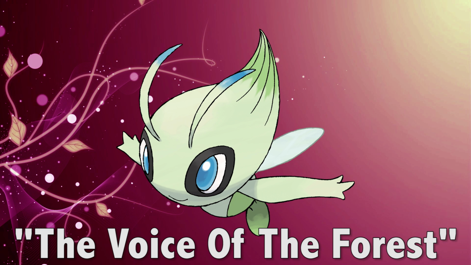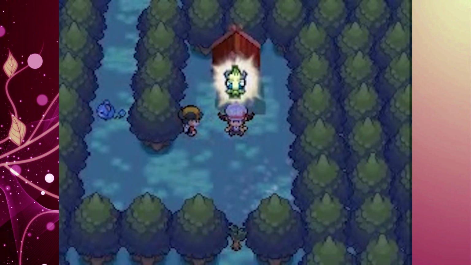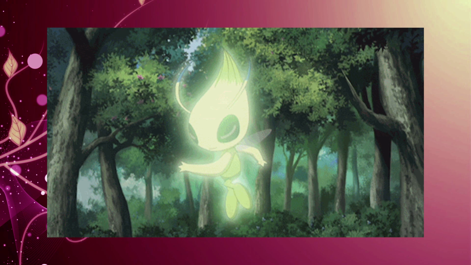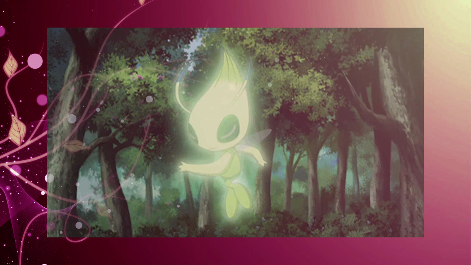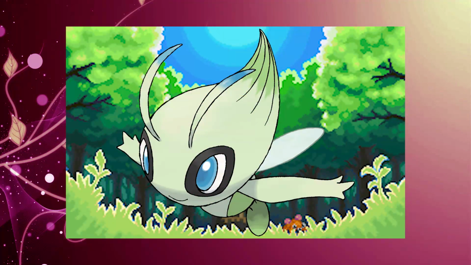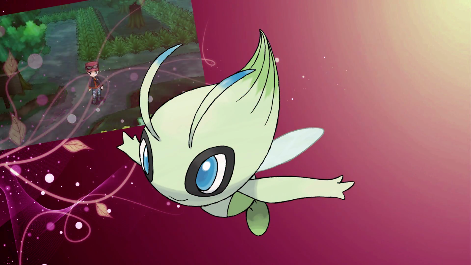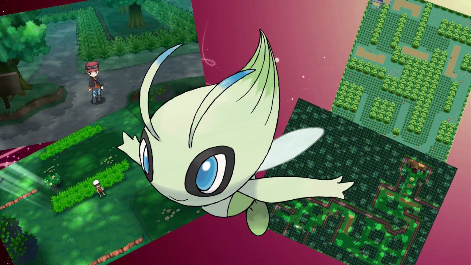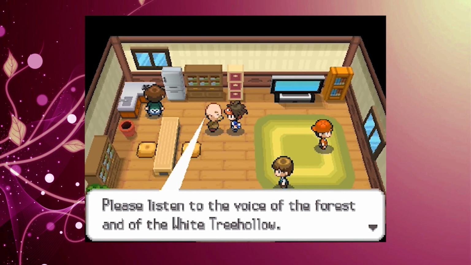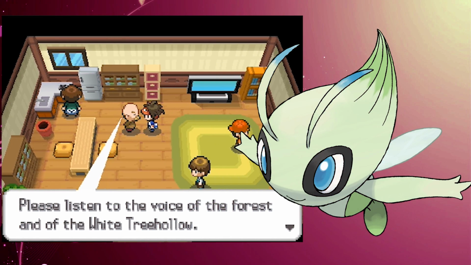It's been said to be the guardian of the Ilex Forest and possesses time travel abilities, as well as plant and foliage related abilities, such as restoring plants to full health. The Ilex Forest is the only area that is specifically said to have Celebi as a guardian, but I think it's possible that other forests could have Celebi as a protector too. There's many large forests in the Pokemon world that need protection, and with this old man referencing the voice of the forest, I think it's likely that a Celebi watches over the White Forest.